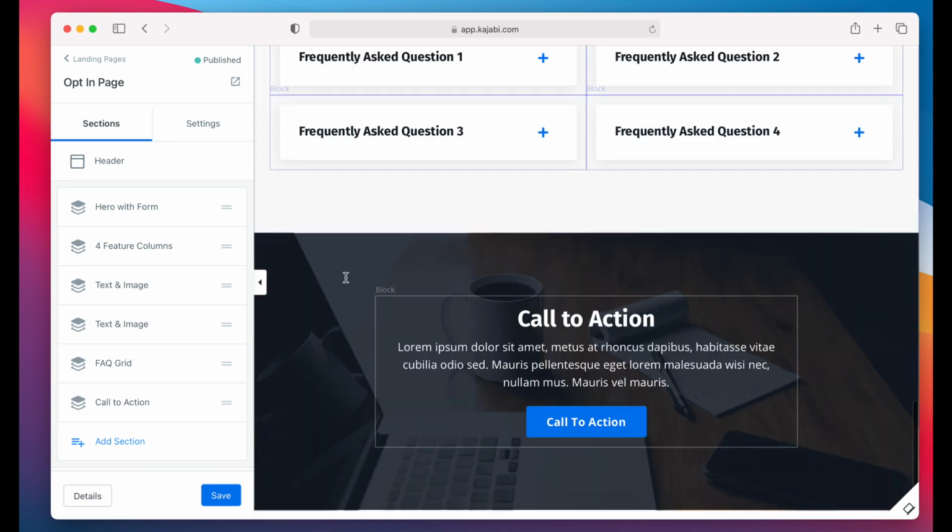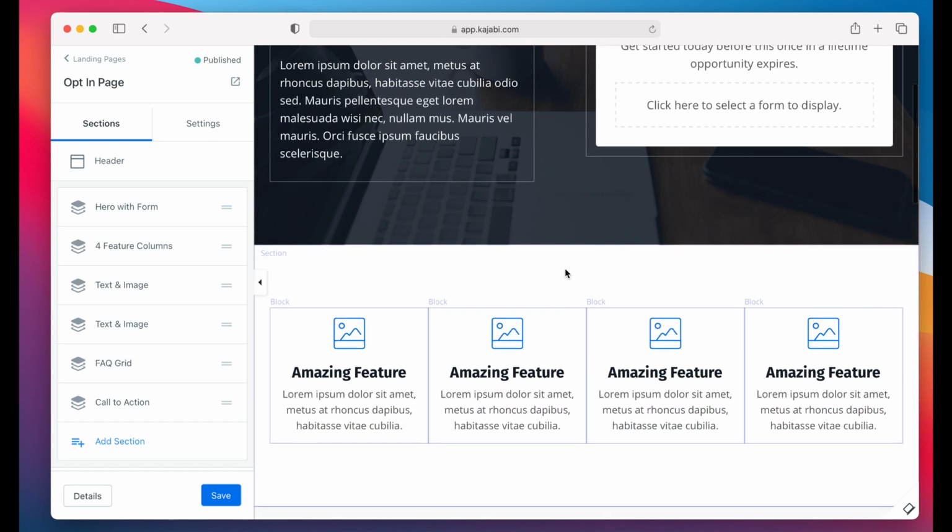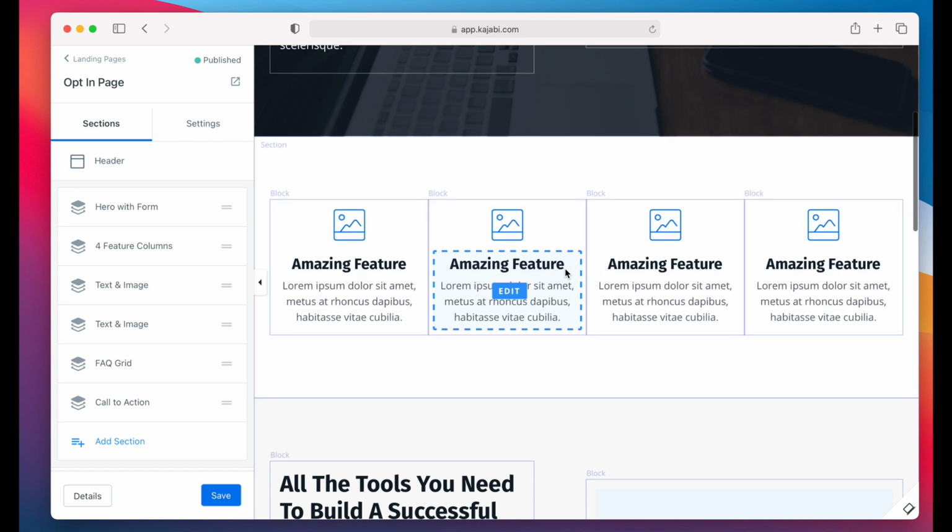And now what I want to do before I go any further is just kind of explain really quickly how the editing process takes place. Basically, you have a section and you have blocks within the section. Now, Kajabi does a great deal of trying to make this as simple as possible. As you could see, there's a word section. You see where my mouse tip is at here? Section, right? And it's talking about this entire section. And then there's block. You see that where it says block right there at the top left corner? Block, block, block.